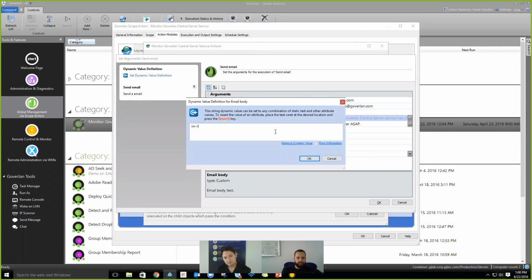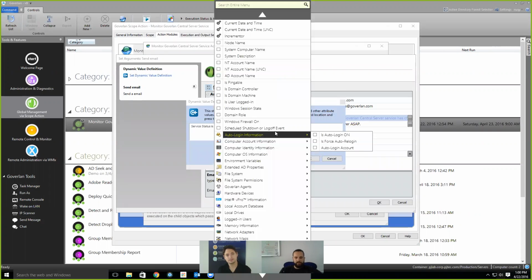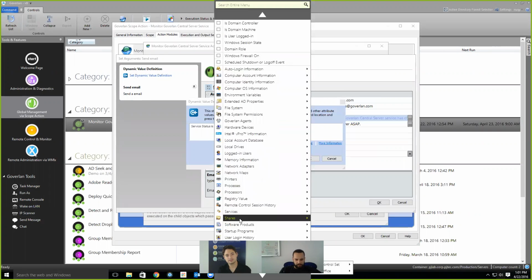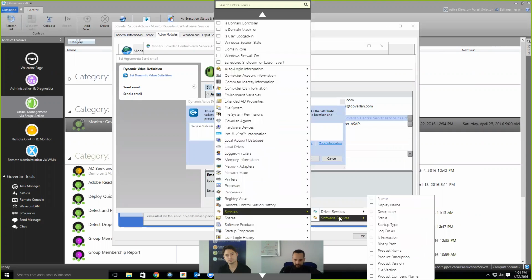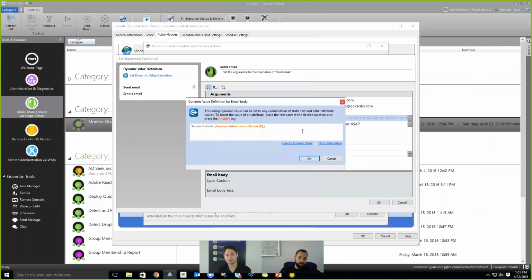You can actually say service status is, and then in this case you hit insert, and then you go down to services, and then you just put in status. So if it's hung, if it's stopped, or anything in that state, if you want to get the exact state it's in, then you can go ahead and put that in there. So just in case you want to get even more dynamic information on the machine.